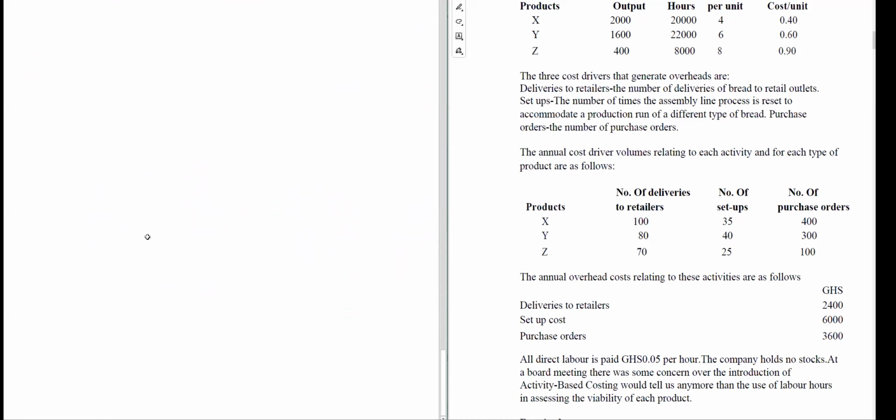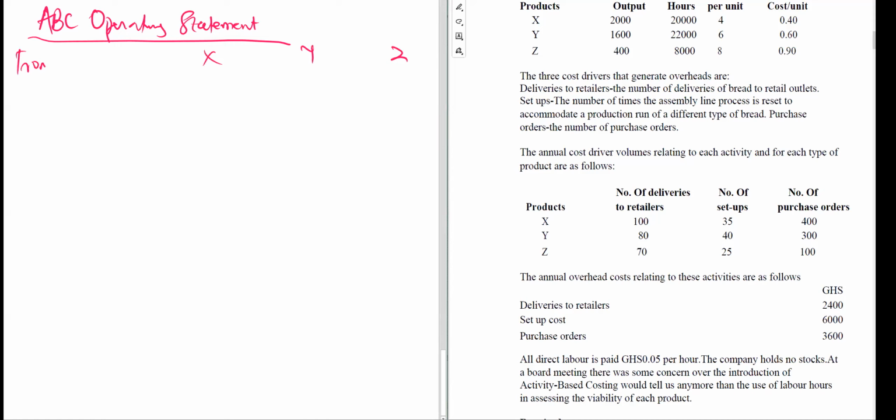That is it. Okay, so now we need the ABC operating statement, right? It becomes easier for us because we already have the data. So I just take X, Y, and Z, then I say from A above. Because I already have this information from A, I refer the examiner, and they'll mark it for you. In the exam, you will not have the luxury of time to be doing this long.